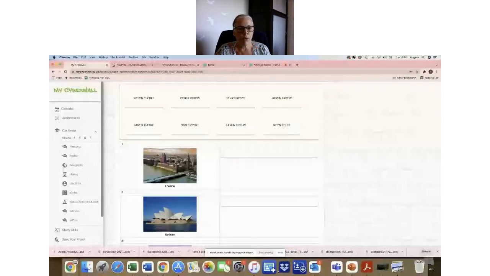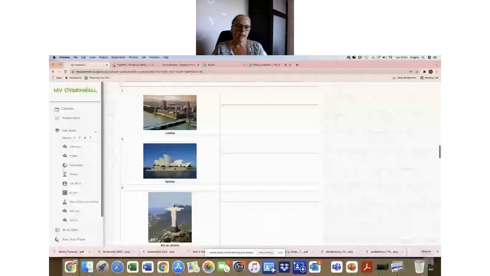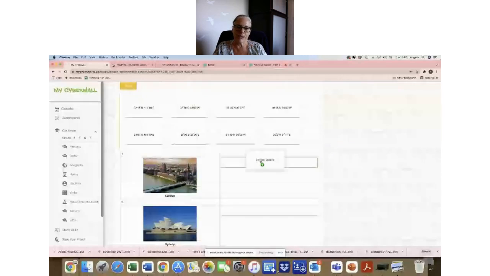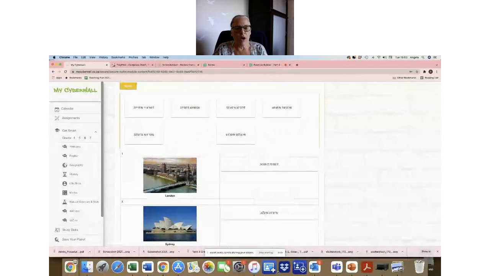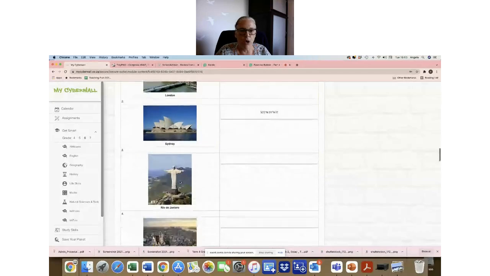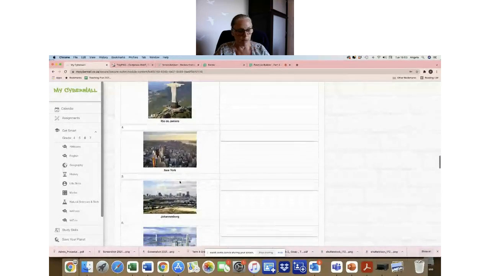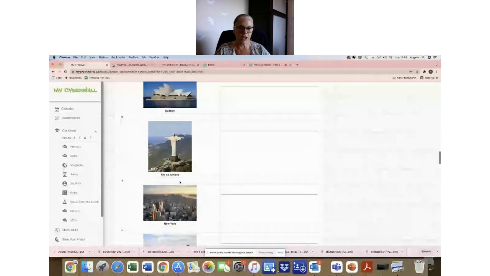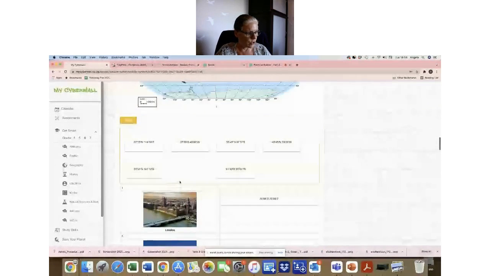Now, in this example, we have the pictures in the first column, and the text is what gets dragged. You can obviously do this the other way around, where you could drag the pictures. You could have all pictures or all text, or one picture as the answer, or one picture as the question. So there's many different ways of doing a drag and drop. It's really a matching exercise, and that's what we're going to complete.